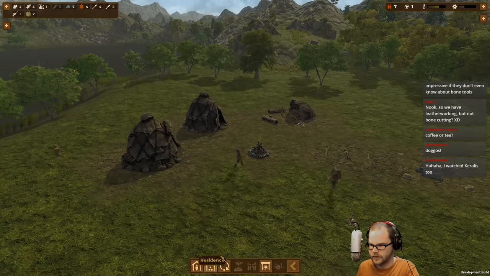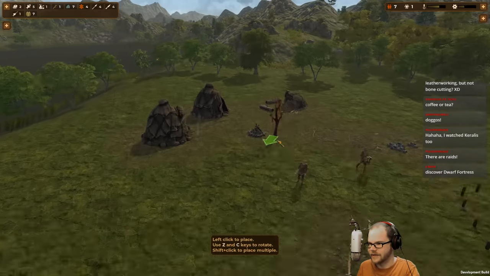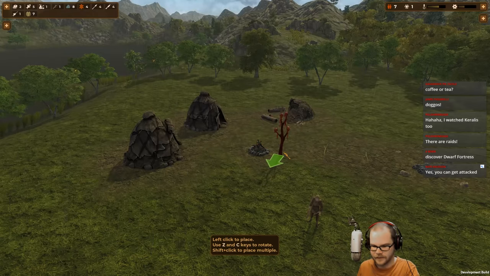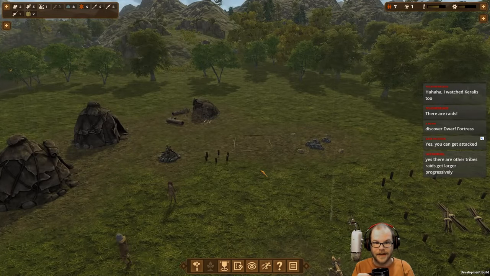I think we can go build a spiritual structure. Yeah. A skull pole, a structure in memory of the dead. Excellent. We want this right next to the campfire. Yeah, right there. Can I flip it around? No, I can't. Right there. Yeah. You can get attacked. Oh, okay. There are raids.